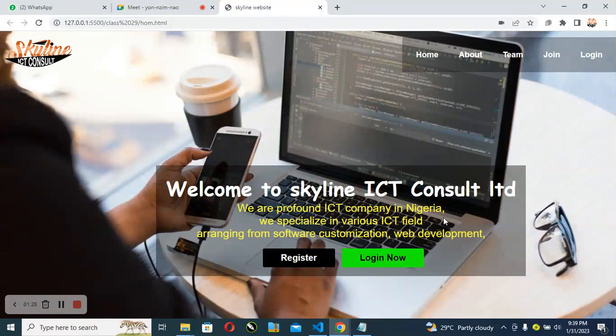I think I did that in my previous video, but I didn't actually use an image for that. What I did was to use a gradient to combine two colors together. But on this one, we are going to be combining both the color and the image. So kind of giving our image a dark color so that we can accommodate our write up. So this is what we are going to be doing now. Let's quickly jump to that.